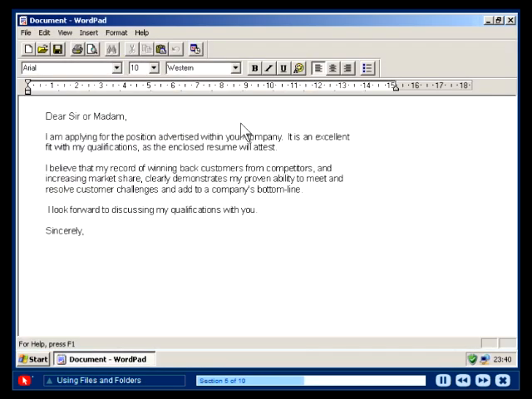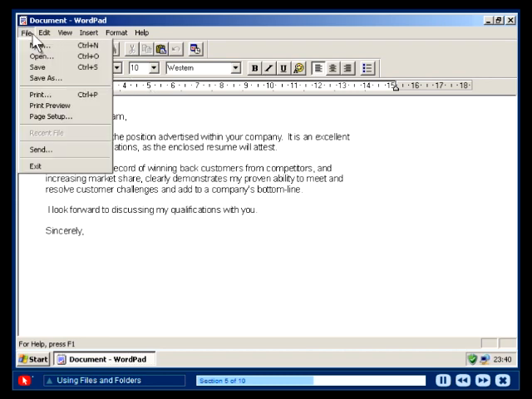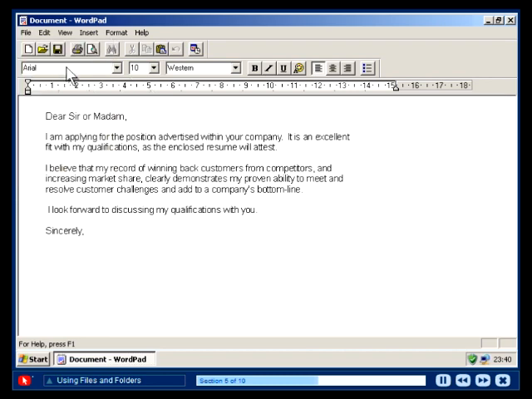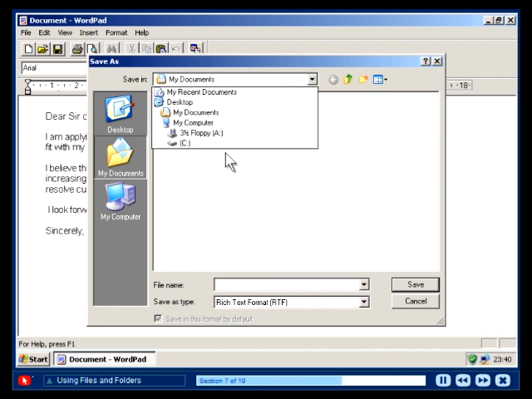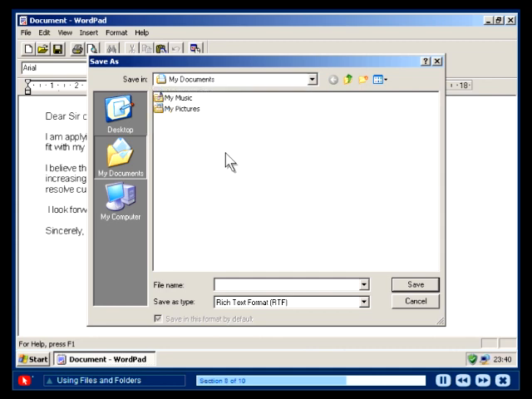When you create a document in a program and you want to save it as a file on your computer, click the File menu and then click Save. When you see this Save dialog box, you will need to specify a location and a name for the file. Again, storing files in the My Documents folder will help you stay organized. Once you have decided where you want to save your file, then you need to name it. The best names are short, but specific enough to help you remember what they contain. When you are ready, click Save to confirm the location and name of your file.